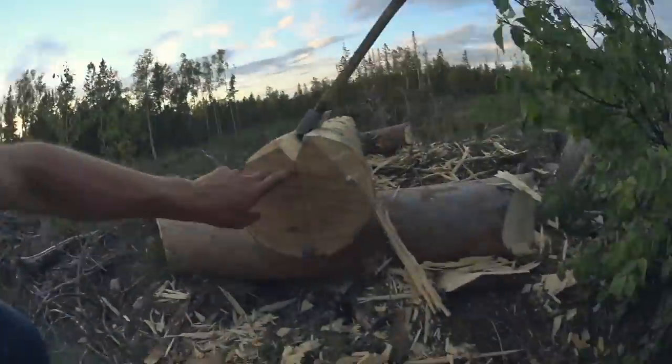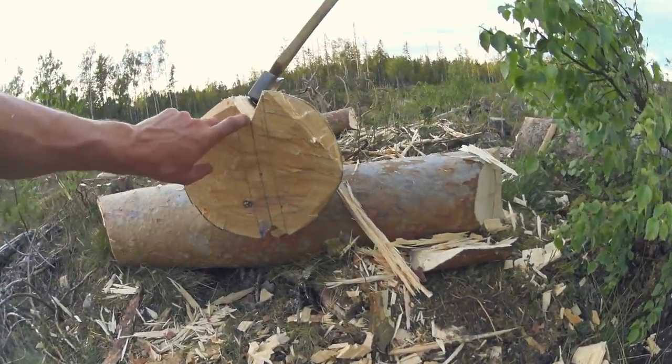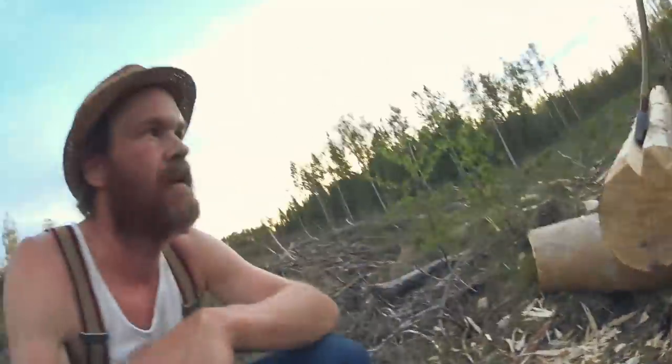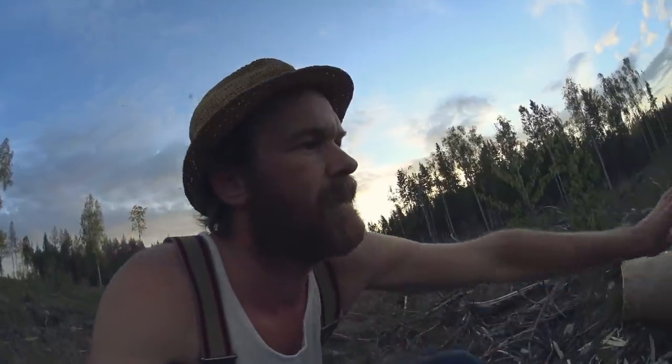Done. Now I'll start by gently tapping the axe into this groove all along the way, then with harder blows and turn it, do the same on the other side, then alternate between the two sides and it should actually split by itself - or I'll have to use some wedges. Notice that I've gone all the way into the core here, so that's a good thing - then I won't have to deal with the sapwood.